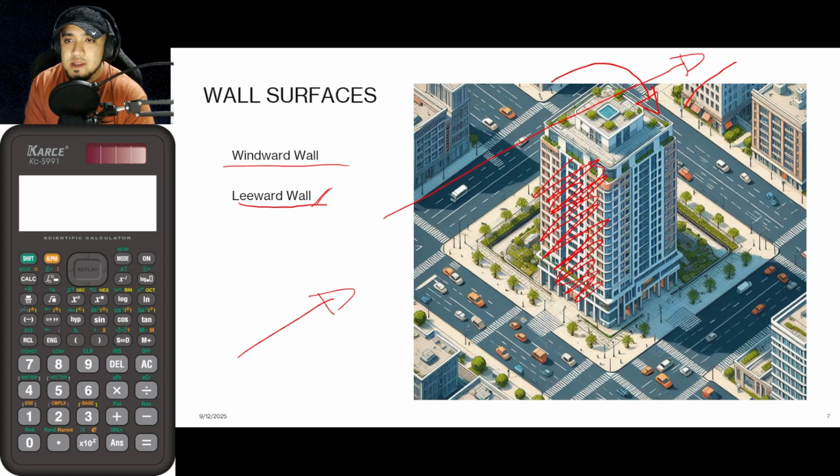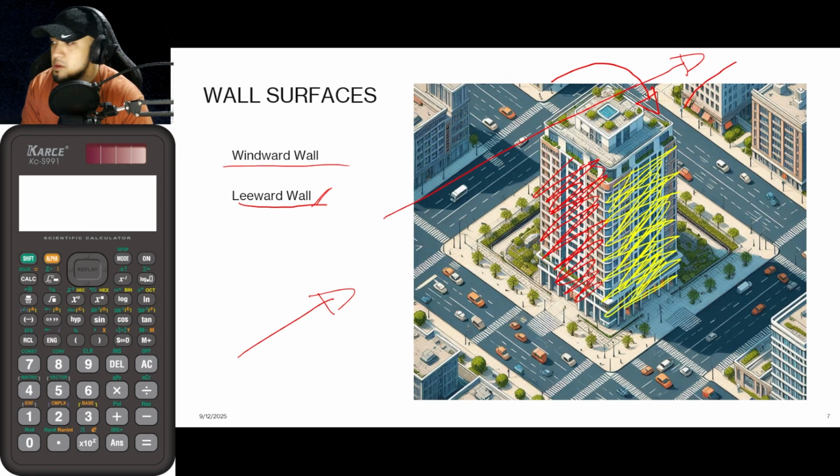And as for this side, I hope that you could also see this yellow area that I am shading right now. So, brace yourselves for the term. Medyo mahirap po itong ma-memorize. The term for this wall here at the side is very hard to memorize, and it actually causes depression. Joke lang, no? Anyway, we call that the side wall. Okay? So, very hard to memorize. That is the wall at the sides. So, take note of those wall surfaces which we will be using in our computations later on.